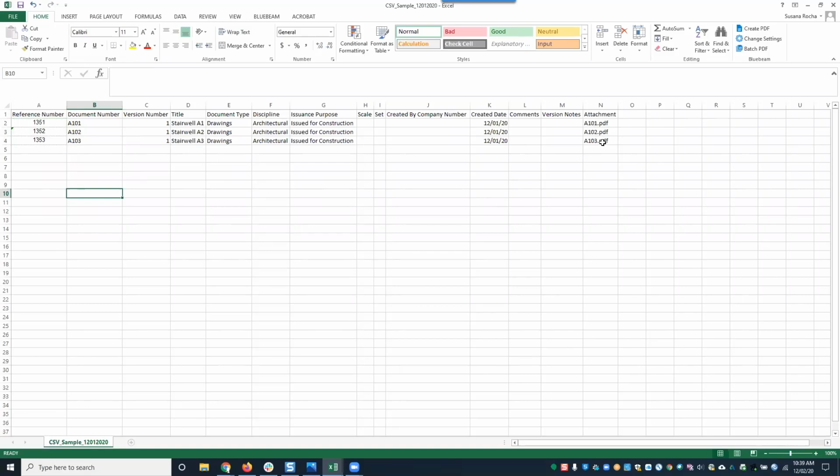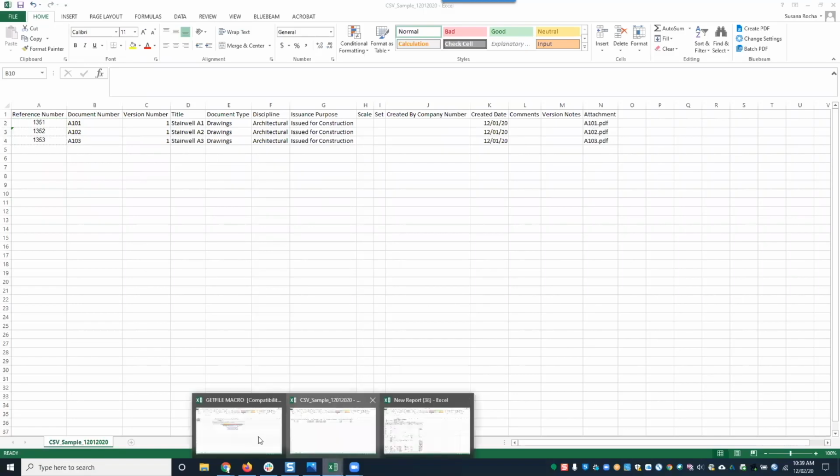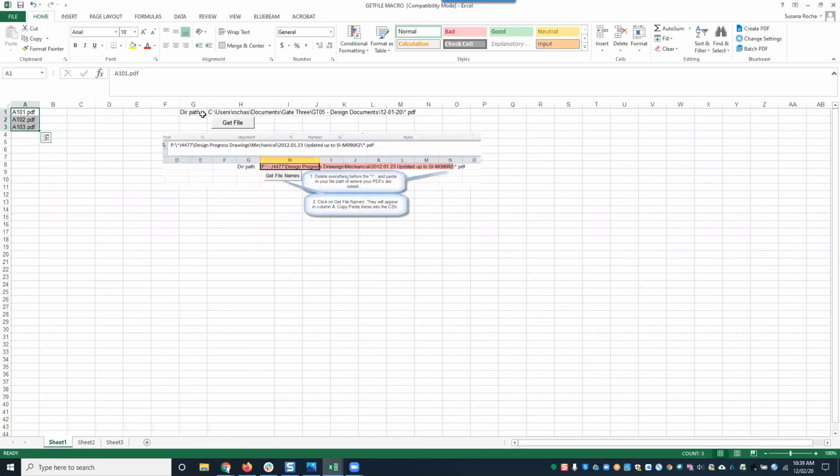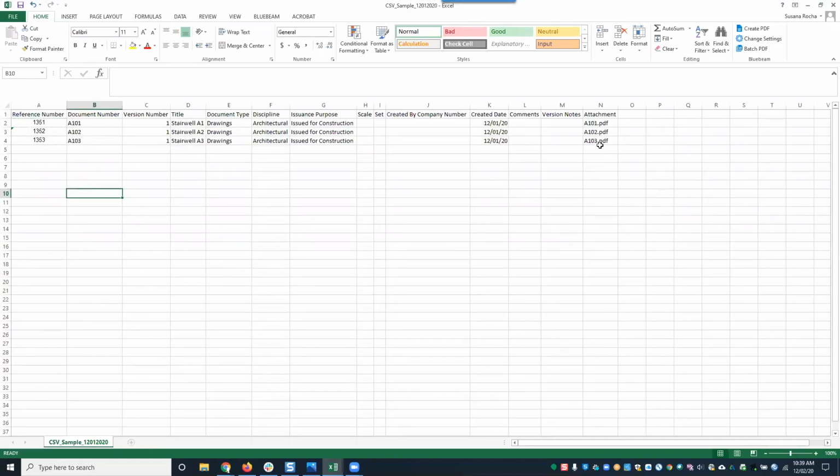I'm just going to leave this one, I'm not going to do it again, but you would use that macro file, find your directory path, wherever those drawings are located on your computer, and get the files, and then copy and paste it into the CSV you're going to import.